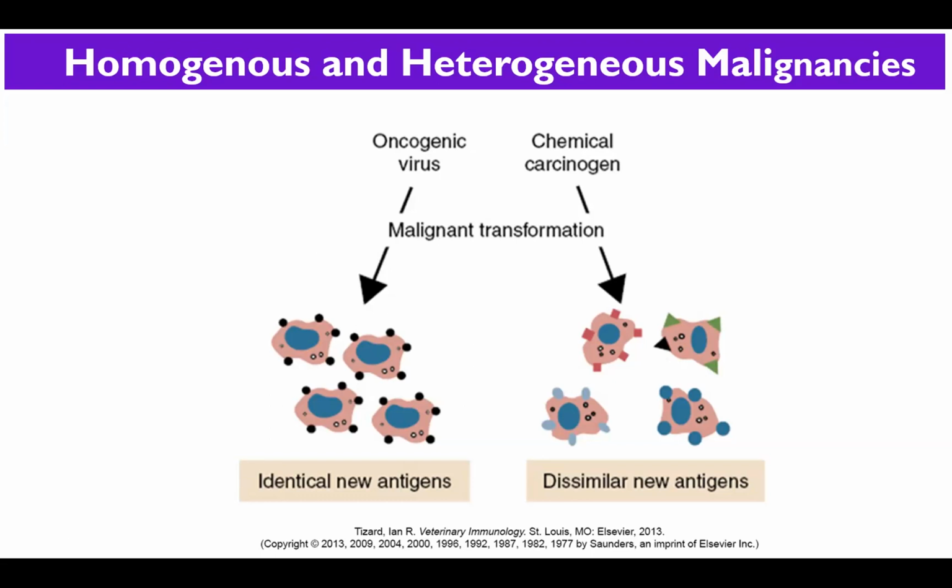Why is that the case? Because oncogenes have a propensity to get inserted in certain specific sites within the DNA, or they prefer to be involved in certain biochemical pathways. So they're very specific, they're very biased. Because of that, if you have an oncogene being inserted into a certain site, then the resulting malignancy is going to be uniform. So that type of malignancy is quite easy to deal with because it is homogeneous.